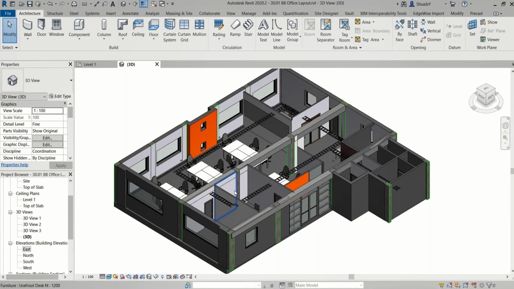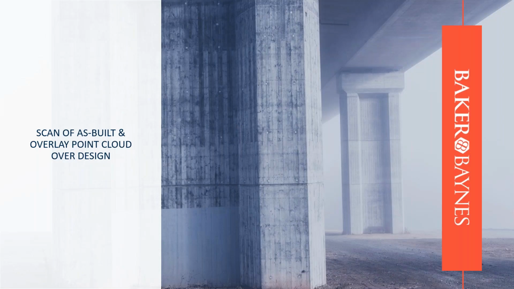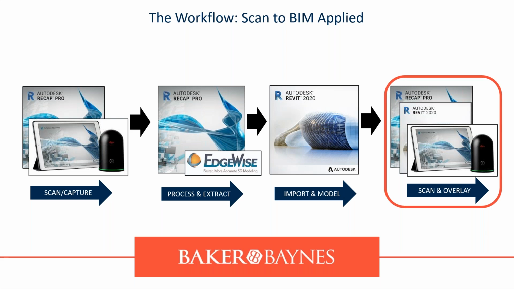And of course, like I said, the last part is actually to overlay the new scan versus the design. I did not get to that part. Maybe it'll be a bit of homework for you to do when you get there. But all you've got to do is, once your renovation or construction's done, scan that constructed or as-built state and overlay it on your Revit model from the previous step. So that's about it. I hope you followed really well.